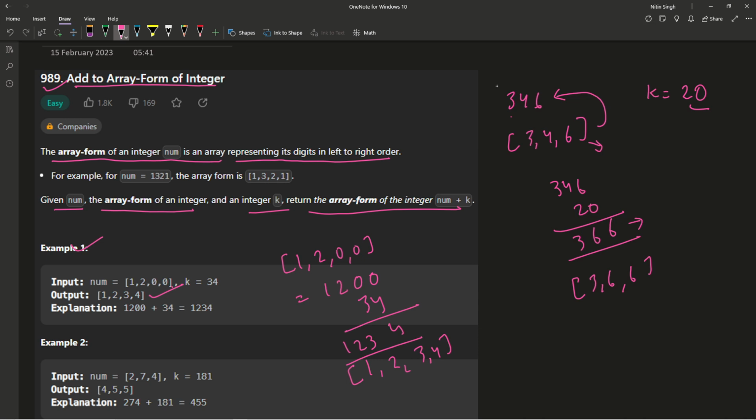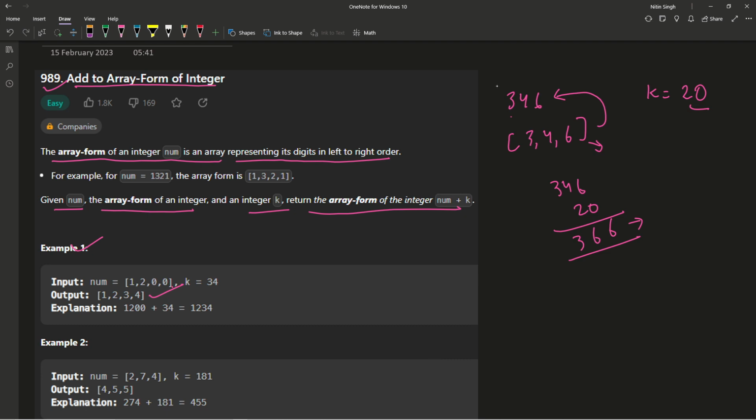Now what will be our logic to solve this problem? Let's see that. This is an easy problem, so I guess you must already have one logic, and that will also be acceptable because it is an easy problem and doesn't have bigger constraints. So let's first see what I'm saying.